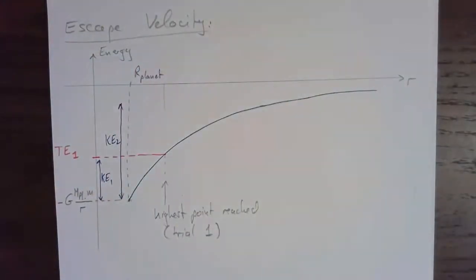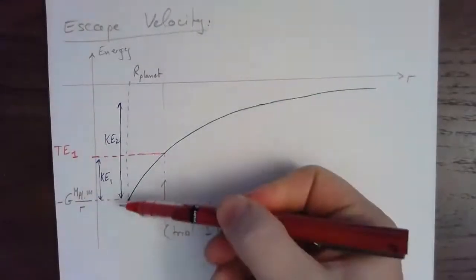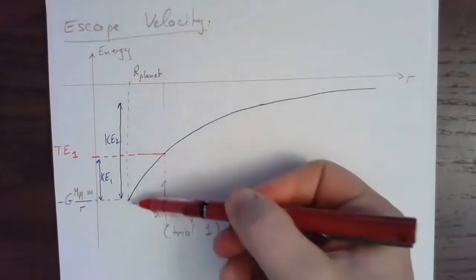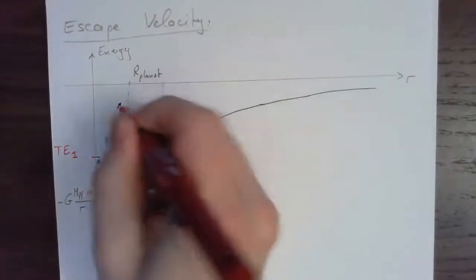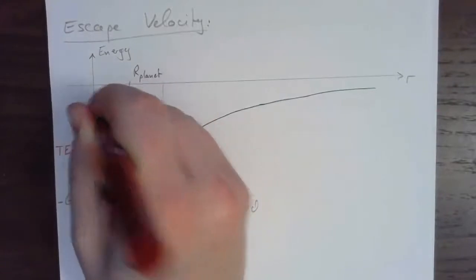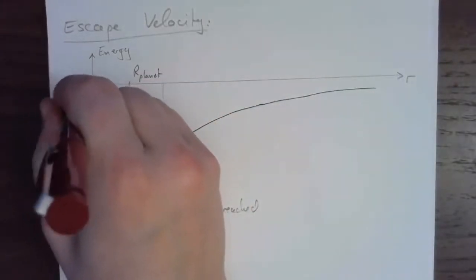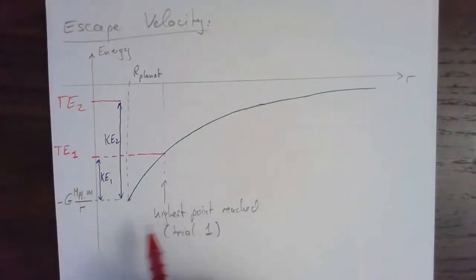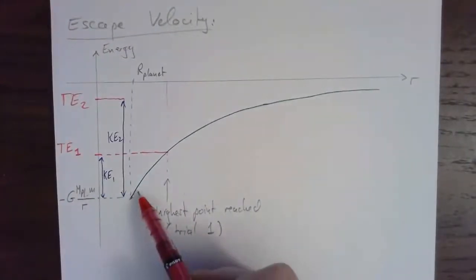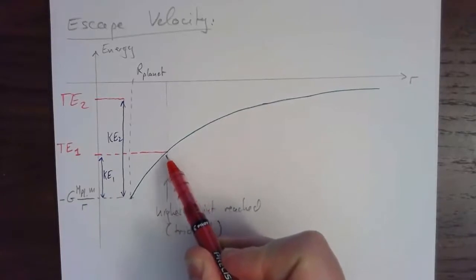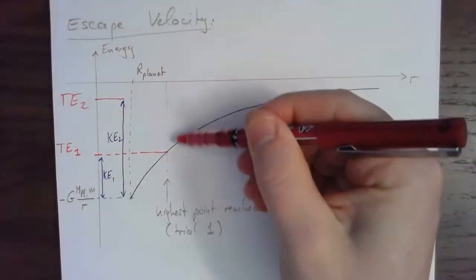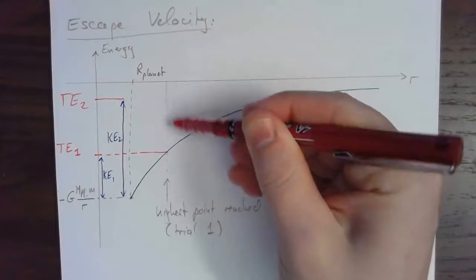This is my second attempt. Okay, what happens now? Well, the total energy is going to be up here, right? That's where the energy I start with, my potential energy. I add kinetic energy. Well, that takes me up to here. This is my total energy for my second attempt. So what's going to happen? The thing is going to rise. This is where the first trial ended, but we still have lots of kinetic energy left, right? We still have that much kinetic energy left.